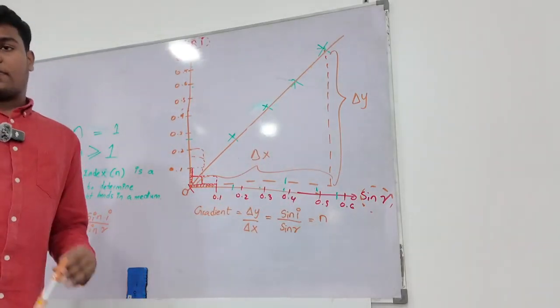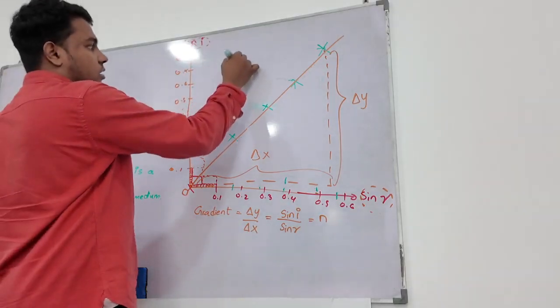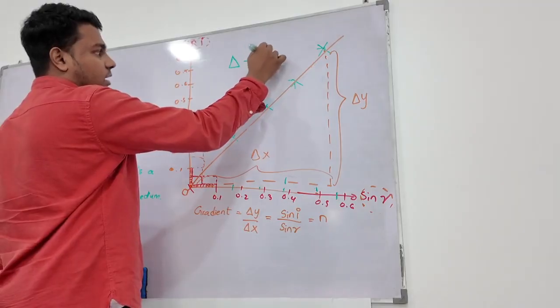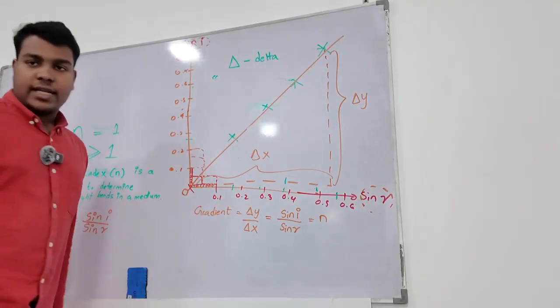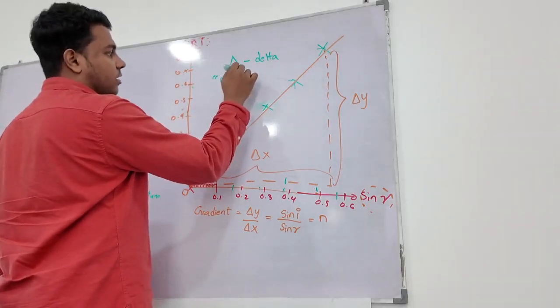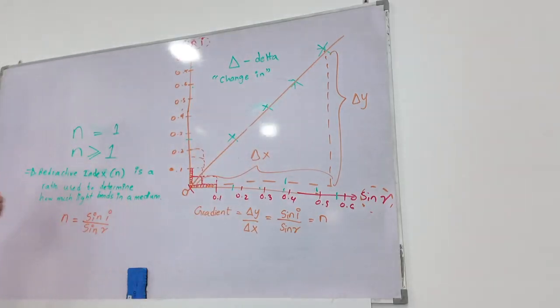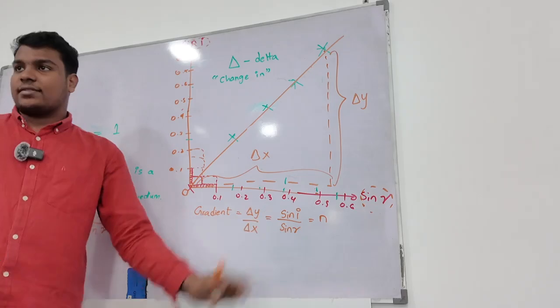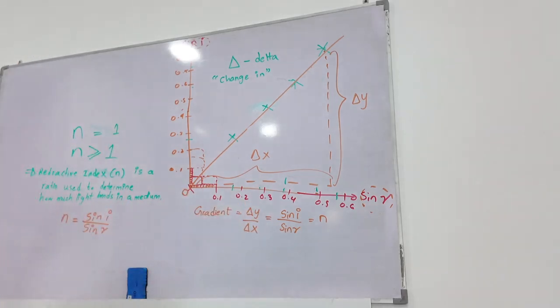And if anyone is wondering what is meant by this term delta, this triangle is called delta. It's a Greek symbol from the Greek alphabet. It means change in. Okay, guys, change in. So change in y-axis, change in x-axis. It's like that. Okay. So those who want to copy down what's refractive index, just copy it down.